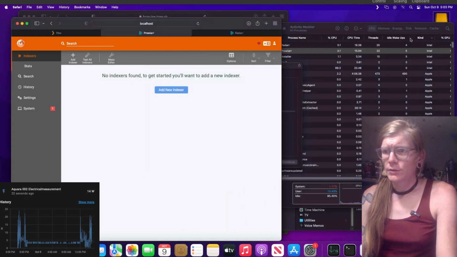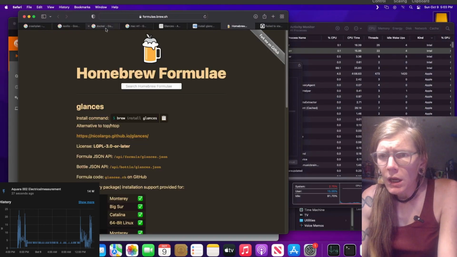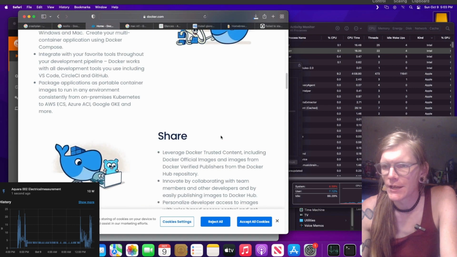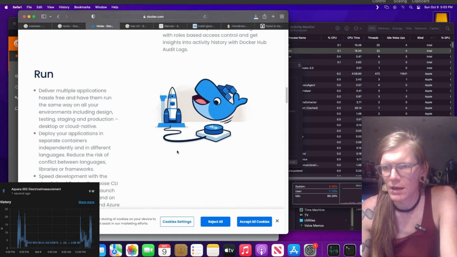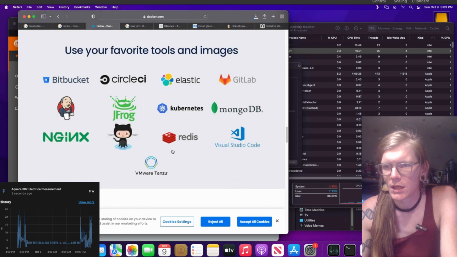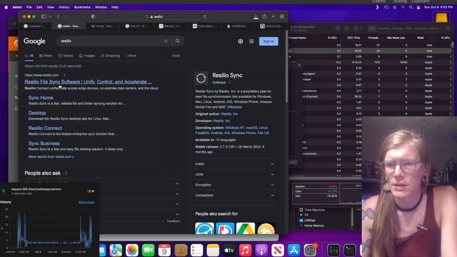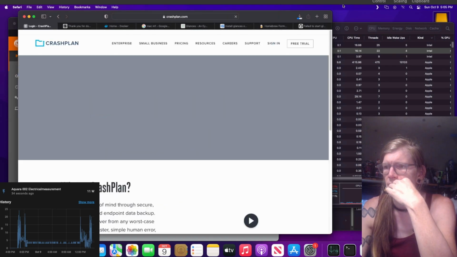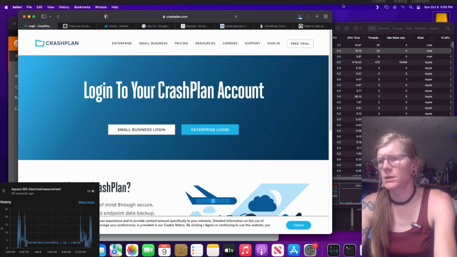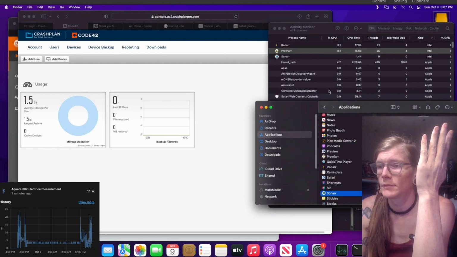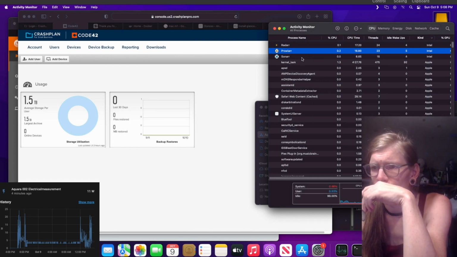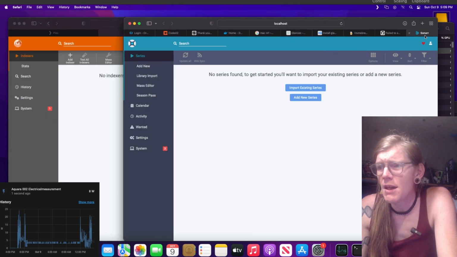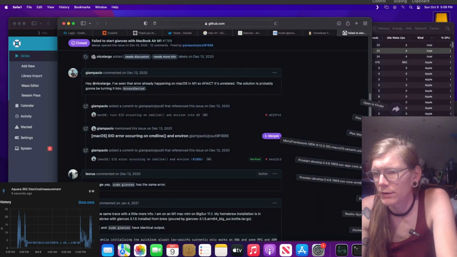I'm gonna close you down. Oh, I was gonna do Docker. Okay, so we got Docker M1, Docker Desktop. I can always run these in Docker if it makes more sense to do so. Okay, so Docker, Resilio DMG. Okay, CrashPlan. I gotta sign in. Password. CrashPlan. Copy. Sign in. Excellent. Are you gonna open? Or do I have to? What's the Sonar? Excellent. All right. What do we got left?